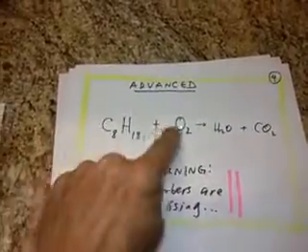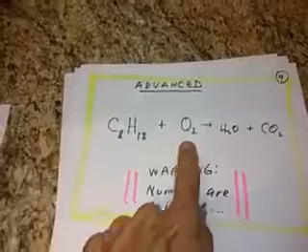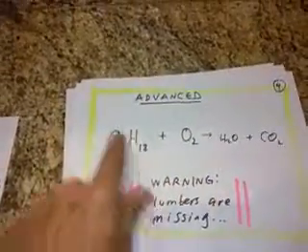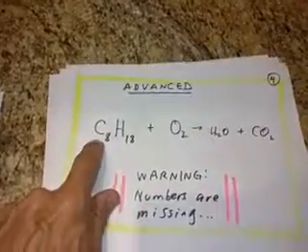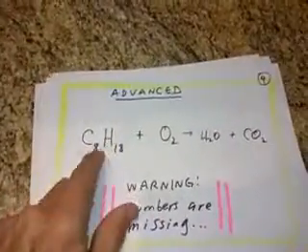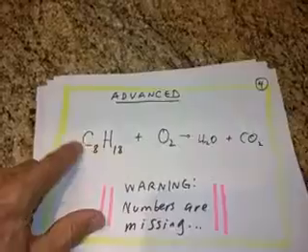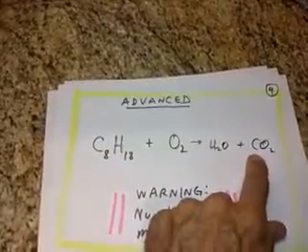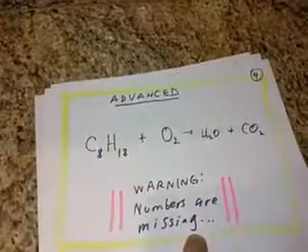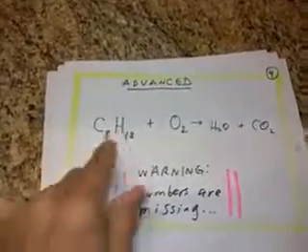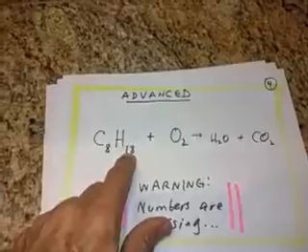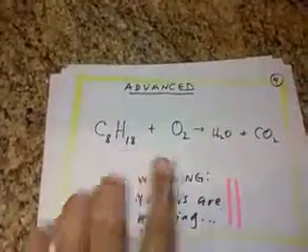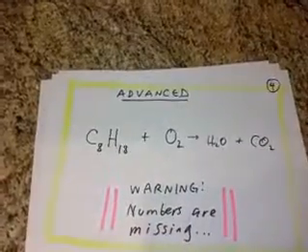We've got to put some numbers in front here because it's not just one oxygen molecule meets with one carbon dioxide, one octane. Look at this. There's 8 carbons here and only 1 carbon on this side. We've got to balance this out. So there are 18 hydrogens here, and I only see 2 of them on this side. So that's the first thing that tells me that this is not balanced.